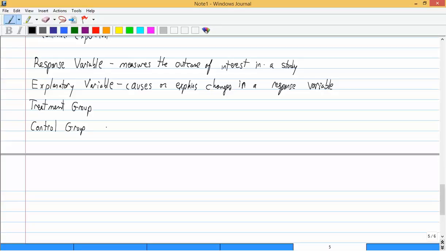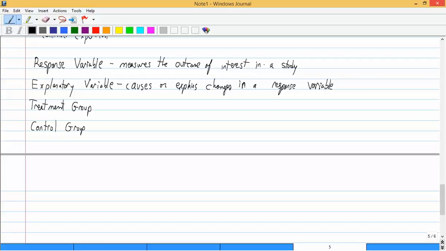All right, so again, the treatment group would be the group that something has been done to. And then the control group is going to be the group that nothing has been done to. It's not a new genetically engineered variety.